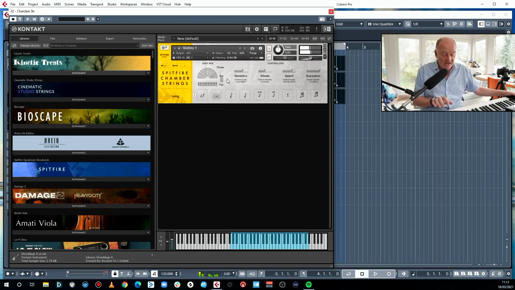So what we've actually got is a section of 12 there, because we've got 6 and 6. Or if we wanted a third note, that would be what an 18 strong first violin section would sound like, divided 3 ways. So you can use chamber to do that as well.